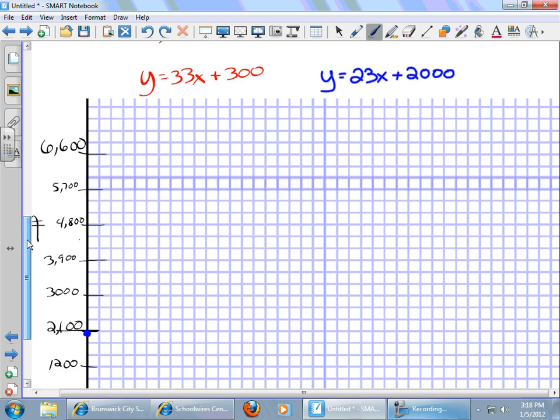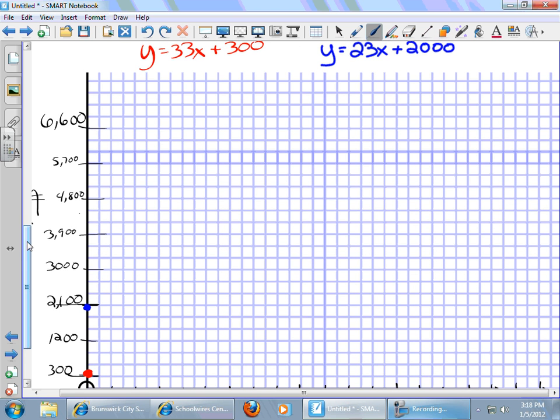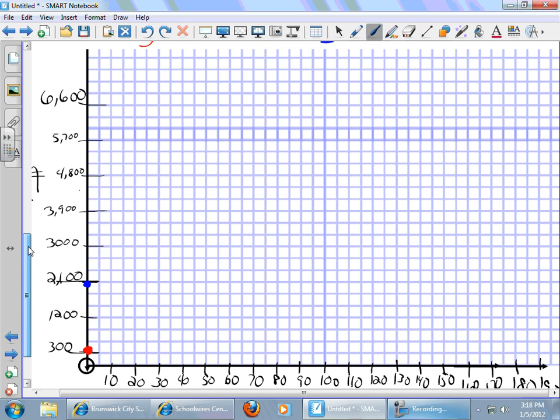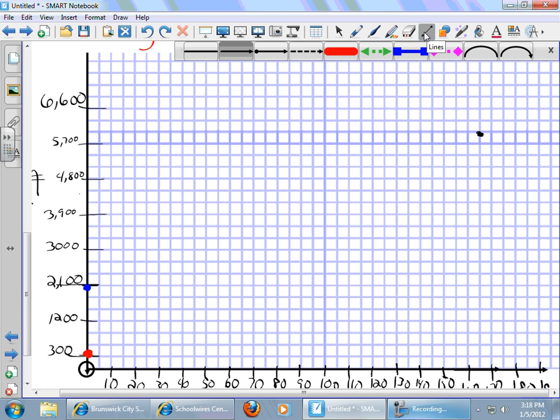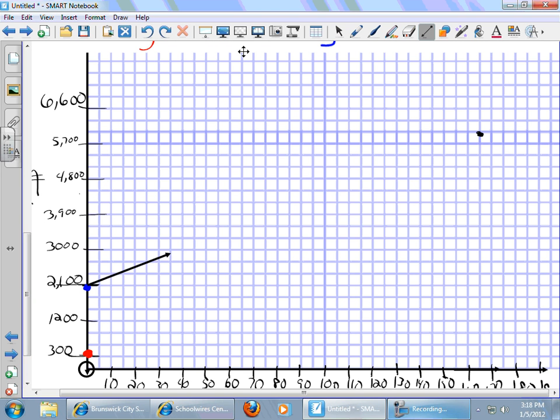All right, so let me find out where that point would be. So there's 5,700. 6,000 would be right here, so it's going to be just a hair below the 6,000 line. And so I need to place where 170 and 6,000 match up, which I think is going to be like right about there. I'm going to draw these two lines, and you'll be able to see very simply what's going on. And let me try to make it just a little more precise. It's going to be difficult to be exactly precise in this situation.